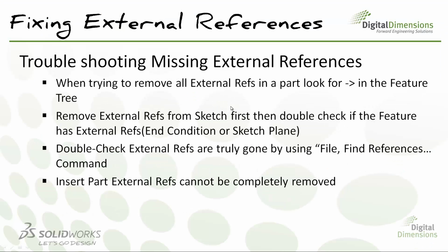So to review the troubleshooting, make sure you're looking for that symbol, remove the external reference from the sketch, and then see if the feature has an external reference, and then make sure you're looking at that File, Find Reference command. The last one on this slide is the insert part. When you insert a part into another part, external references can be broken, but they cannot be completely removed. I will show you a way to work around that limitation. So let's go back to SOLIDWORKS again.